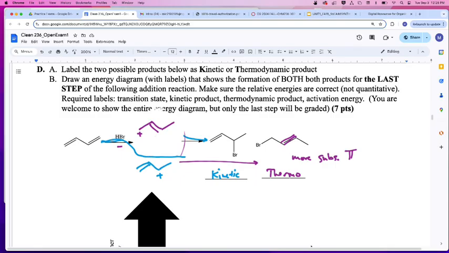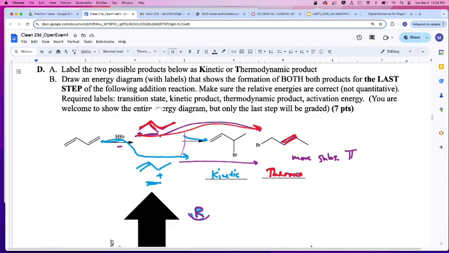So if we were to look at our energy diagram, the kinetic has a lower activation barrier than the other one. This one is a higher activation barrier, taking us to the thermodynamic. Drawing out the energy diagram, it does get tricky depending on how you want to set this up. The way it's described in the videos is technically wrong. Let's do this one. This one's red for thermo. Our reactants start at the exact same place. So blue and red. There we go, purple.